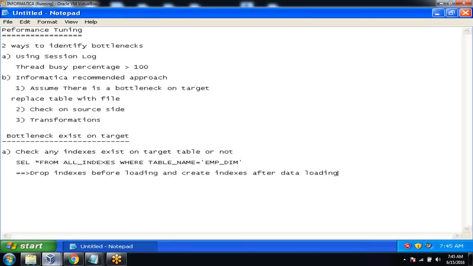This is one of the performance improvement techniques on the target side. In interviews they will also ask this question: on the target side there is a problem, what will you do? First of all, I will check whether any indexes exist on the target table. If any indexes are there, I will drop the indexes and after load completion, I will recreate them. You can do this using pre-SQL and post-SQL. I will show you how to do that.